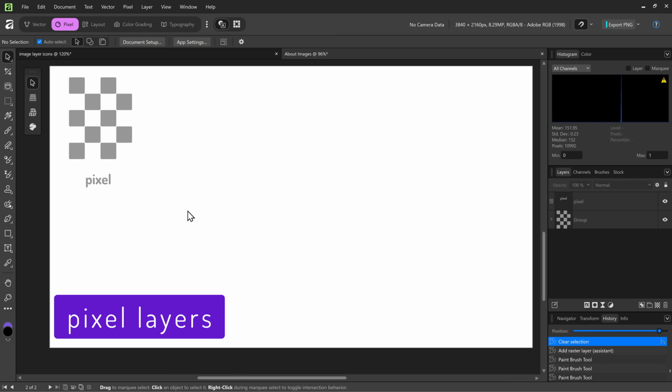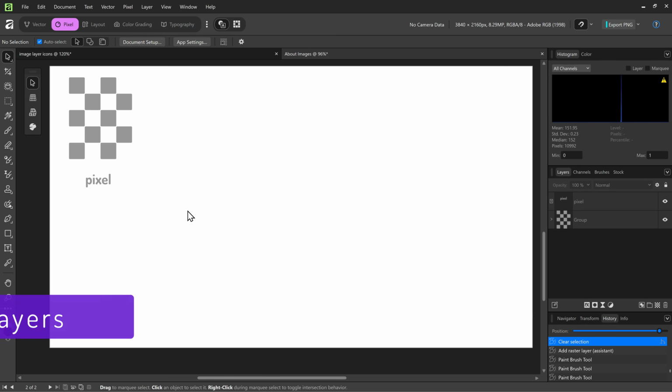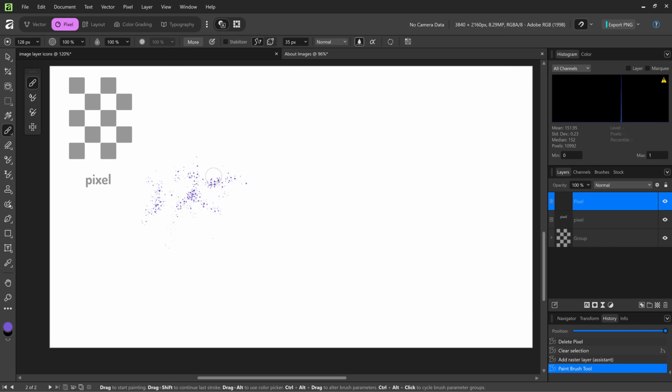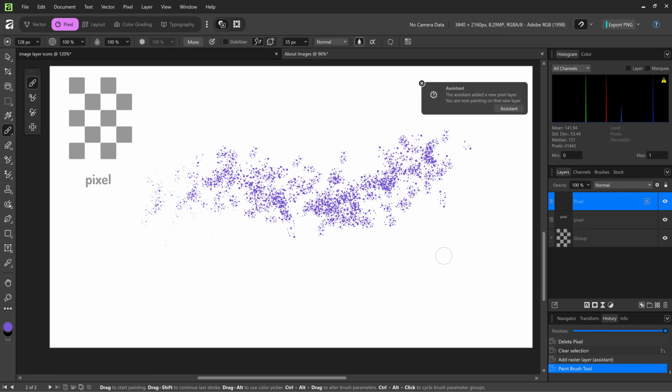One way to think about a pixel layer is as a container to catch pixels that you paint. Affinity is a full-blown painting and drawing program, and if you're painting with pixels, you can see I'm in the Pixel Studio at the moment, then this is a great way to do that. I'll switch to a brush tool, for example, B for brush, picked out a cool little brush and a cool color.